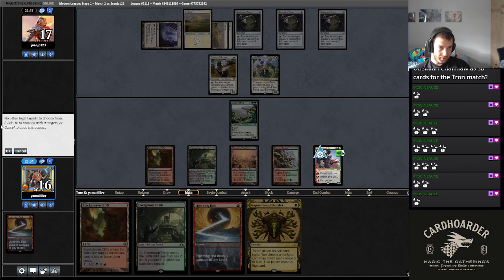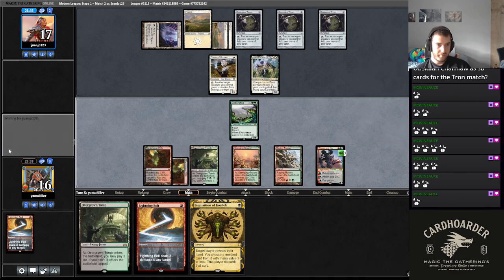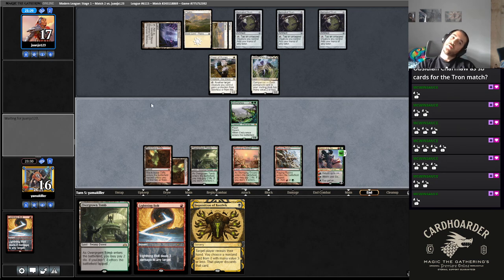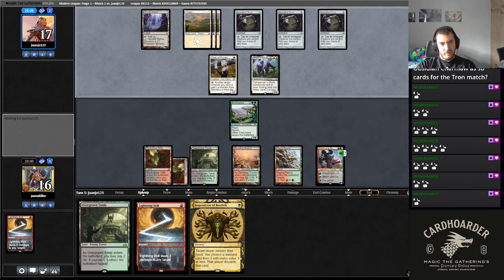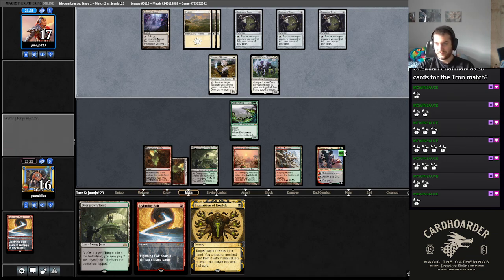Just gonna plus again. Blackleaf Bliss, pass the turn. Maybe I was supposed to play Rune Tomb tapped, so then I could, no, maybe. Not quite sure.